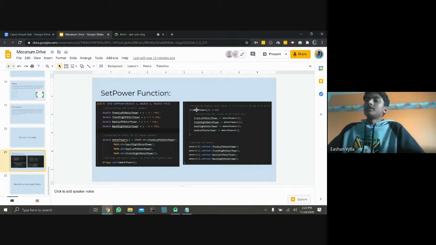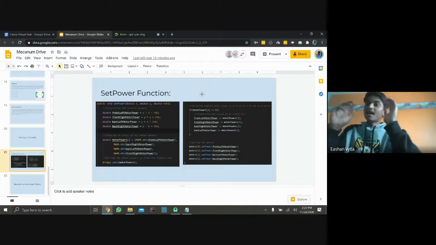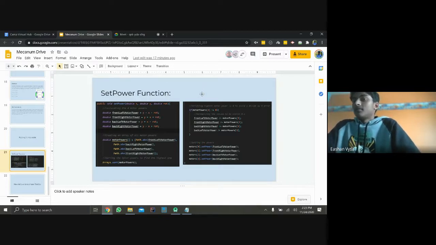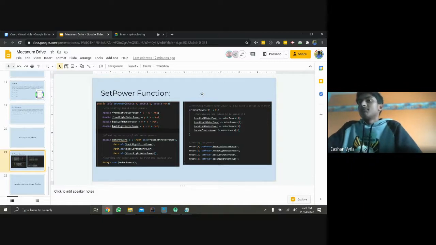So once we're done with that, we're going to have an if statement. The reason we're having this if statement is that we're checking if the highest value is 0. Because, as you know, to do the normalization, you have to divide by the highest value. But if the highest value is 0, you're going to get a divide by 0 error. Sometimes your highest value can be 0 because all your values are 0. You're just not moving the robot. But when you're not moving the robot, you don't want the robot to randomly stop and disconnect because you have a divide by 0 error. So that's a very important thing to check before you start dividing.